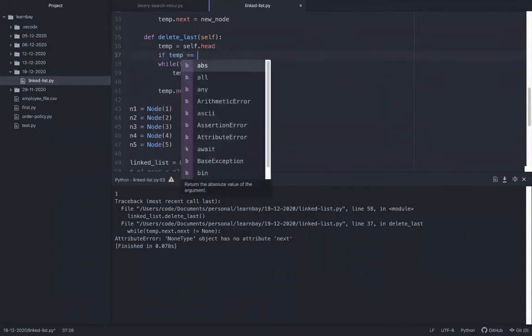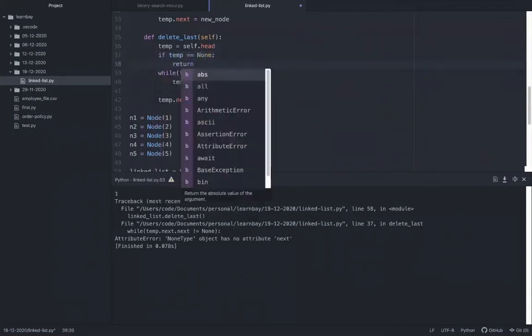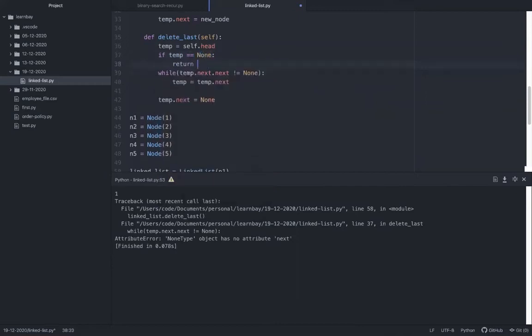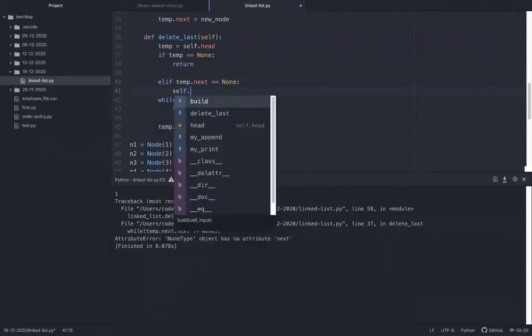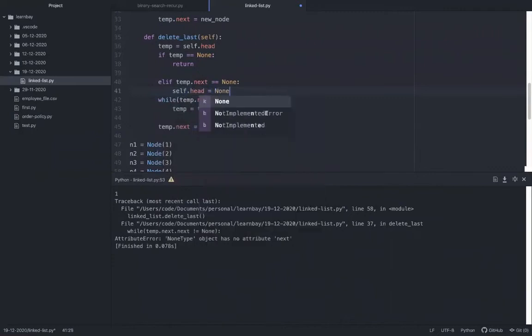If temp equals None, you directly return because there is nothing to delete. Else if temp dot next equals None, that means there is only a single element, so we modify self dot head equals None and return.